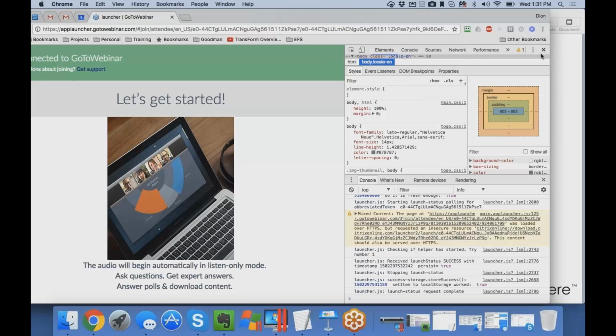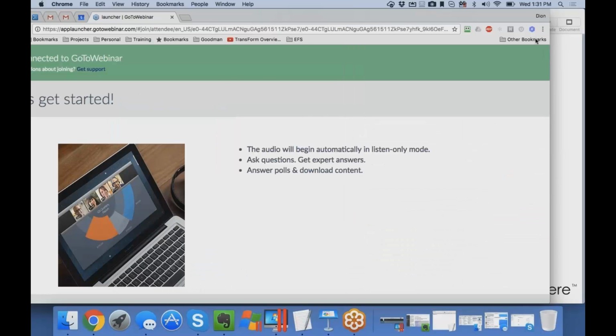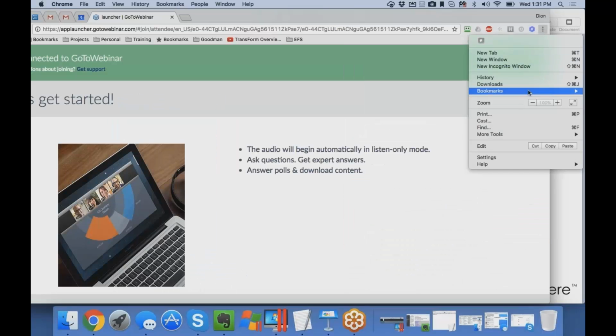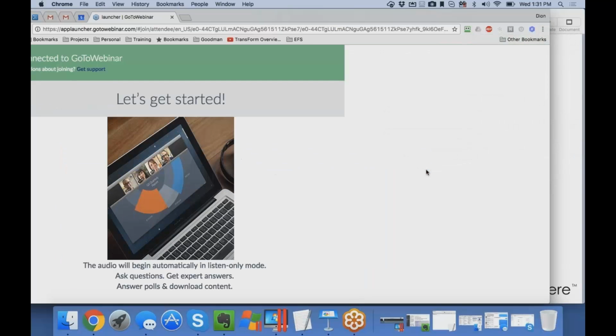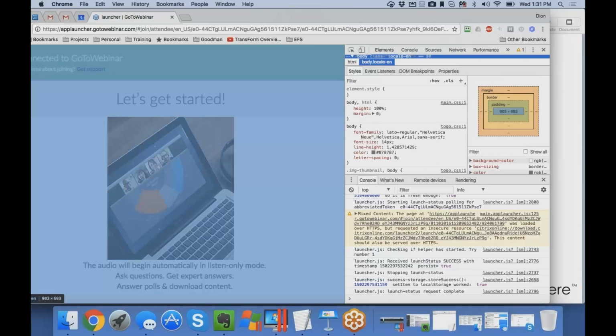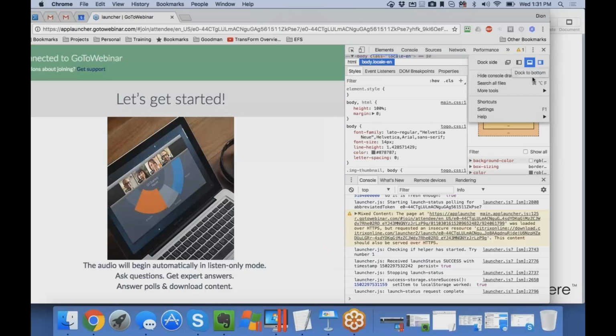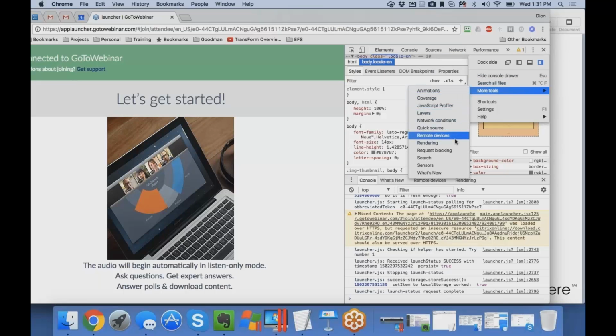So you go into Chrome, and again, for Android devices, the first thing you do is go to More Tools, Developer Tools. Then once you're inside Developer Tools, you go back to your menu and go to More Tools, Remote Devices. And again, you'll need to set up your remote device and then plug it in via USB. But once you've done that, Chrome will say, oh, I see this remote device. You want me to start showing the debugging information here? You click on it. What's great is you'll see a screen representation of the device right here.